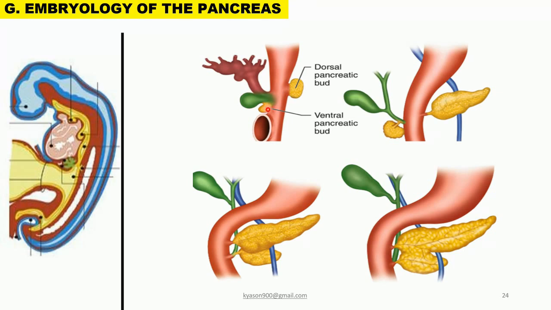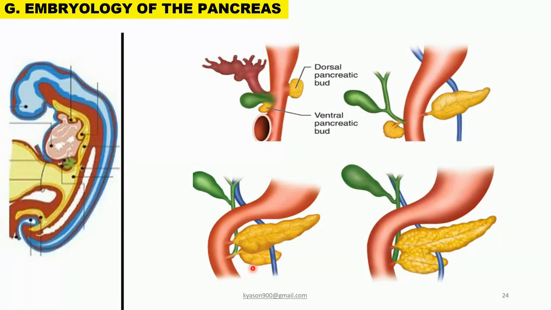Mostly this ventral pancreatic bud was on the ventral side, but because of the rotation of the duodenum, this bud is going to take a turn to pass behind the growing duodenum to come towards the left side and fuse with its counterpart, the dorsal pancreatic bud. These two fuse after this ventral bud rotates around the duodenum to come on the left side.